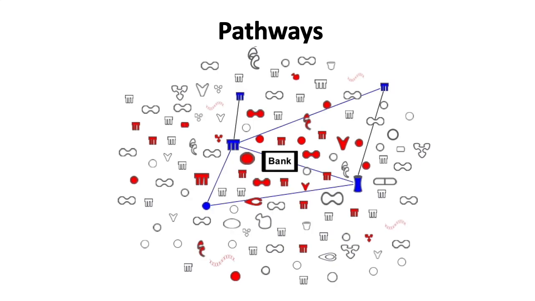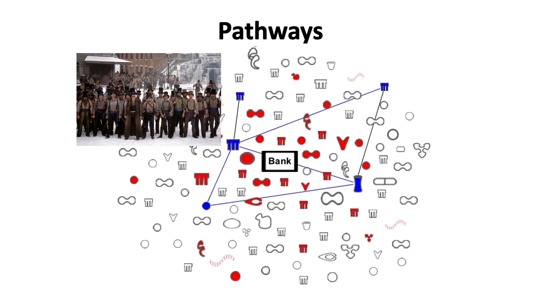How about this? What if there's a gang in here? Say there were 7 individuals associated with a particular gang, and you found 5 of them just happened to be walking by the bank as it was robbed. Do you think they might be more guilty? Yeah, heck yeah, right? Everybody was saying they were just walking by the bank by themselves, and 5 out of 7 just happened to be by the bank when it was robbed. That's not normal, right? This is telling me something, and these are the kind of pathways we look at.